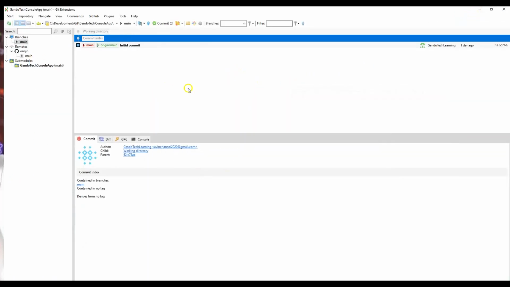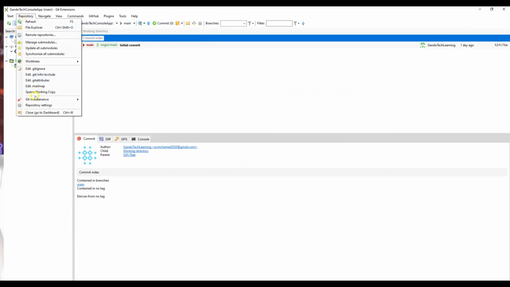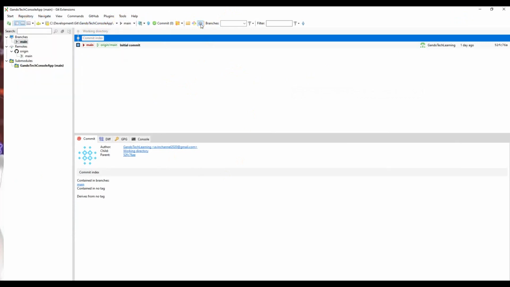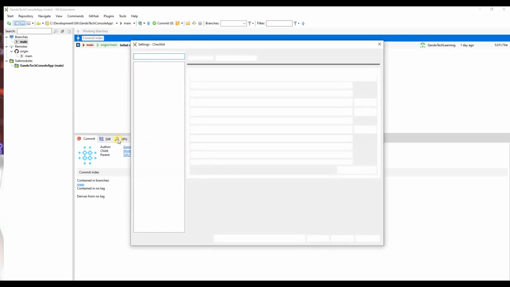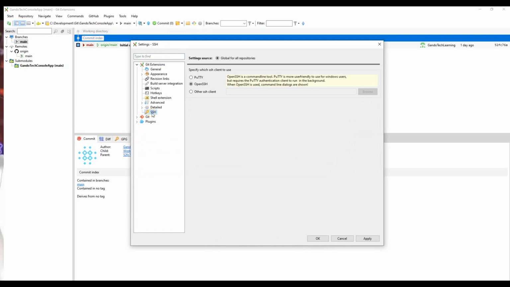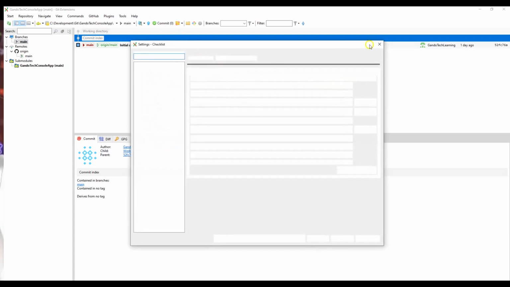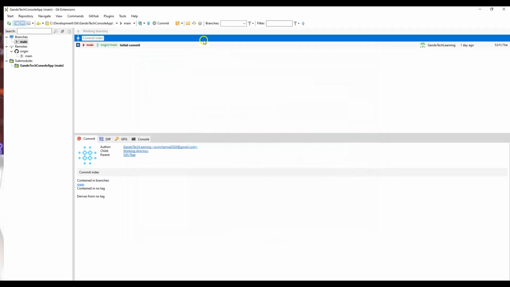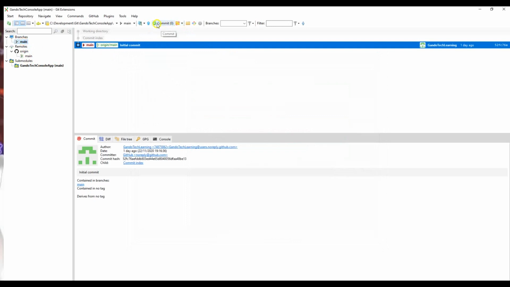So let's go back here. If I go to my repository settings here, there is an option in the SSH submenu. It should be OpenSSH, just bear that in mind.